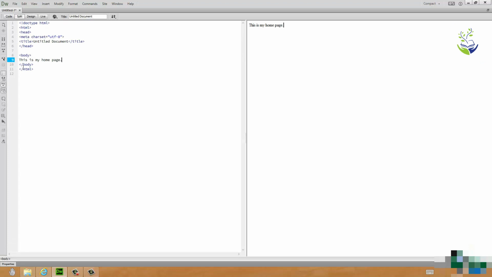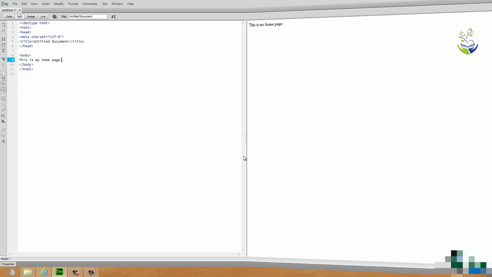If you want to see the two views side by side, the middle option, Split, gives you code on the left and design on the right. And if you want to see much more closely how your page would look on your website, you'd actually choose that fourth option, that Live option. But I'm going to come back to Live a little bit later on. We're not actually going to try that at the moment.